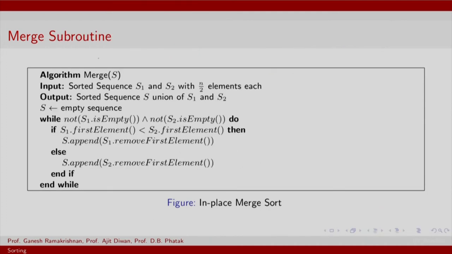The merge subroutine over two sequences S1 and S2. As I pointed out, we are making an assumption that additional space is made available. This additional space could be a part of the original array itself, as was an in-place merge sort, but that is generally not a good choice as far as time complexity is concerned. But irrespective of that, if we use two sorted sequences S1 and S2 with n by 2 elements each and want to merge them into an S, what you need to do is look for the first element at the head of S1, compare that with the first element of S2, and append that first element which is smaller, the S1 dot first element, append that to S.